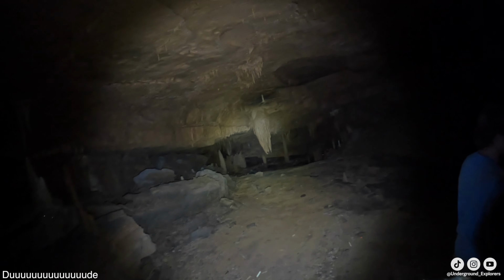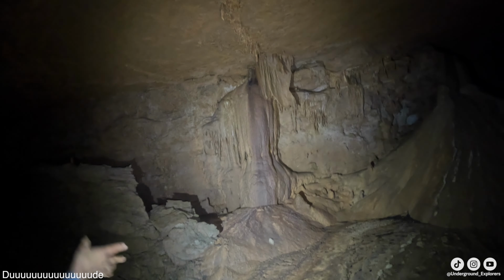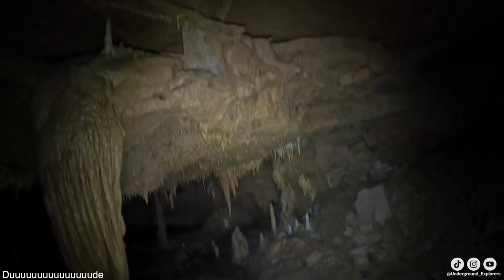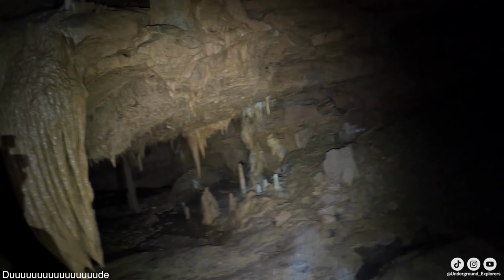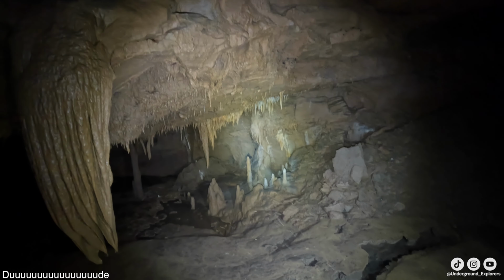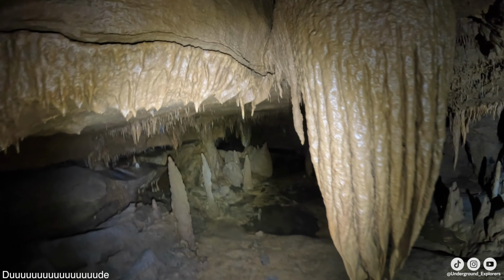Wow. Check this thing out behind you. So you see the vein of iron running through, or where the iron minerals are spilling out? Yeah, that's pretty neat. I saw this. I didn't see it like in this light. Yeah, the sparkle on that. This thing looks crazy too. How's it just spilling out of the ceiling?